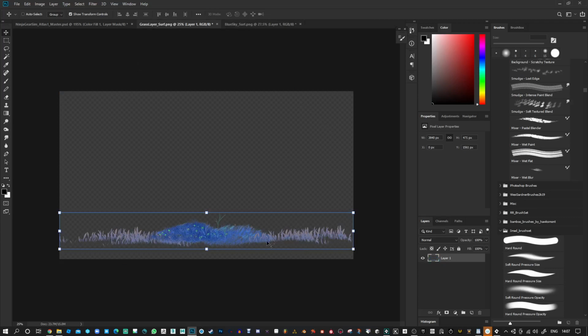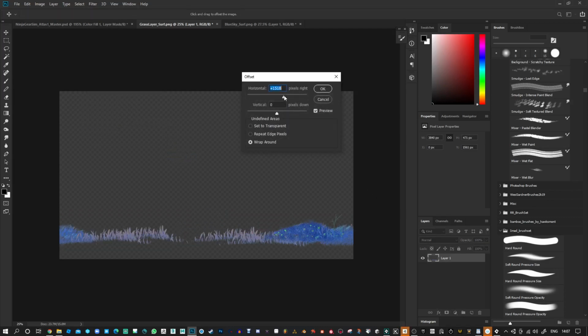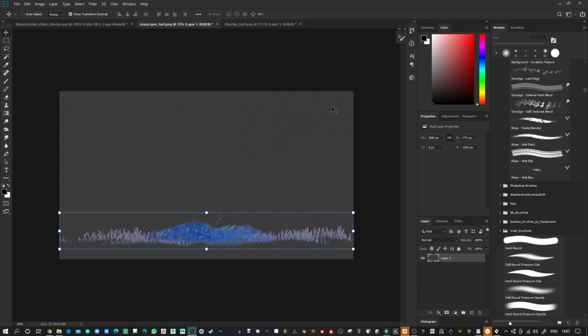So another thing to note is that when I made this grass layer and I made it with wrap mode on, I can still actually use it like a tileable texture because if I use the offset, it still connects up to itself. But I figure because there's already a kind of break here, it's fine just to put a little fade in, and we'll see how that looks soon.